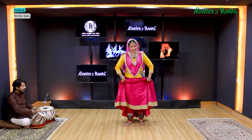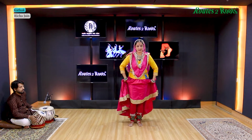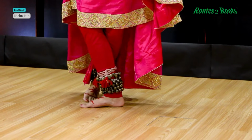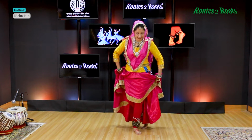Alright? And how were the feet movements, friends? Feet are very simple. Let me do it once again with you. So it was right and left, and then left, and then right. So the placement, friends, just make sure that the foot which is right in front is not tilted this way or this way. It is straight. When I do a right and a left, it won't go too sideways, it is going to be straight. Alright? Then left and then right. And the other foot is standing this way.